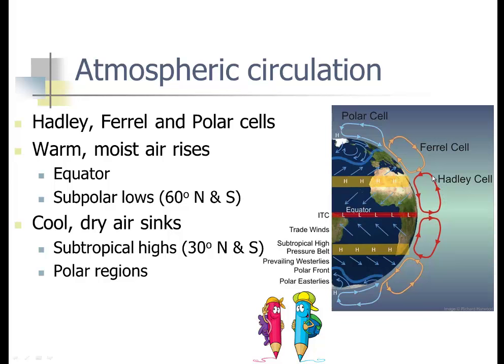And then it moves over this way and it starts to sink at about 30 degrees north and 30 degrees south, fed in by the Ferrel cell, which is starting at 60 degrees and coming down, and when air comes down it dries, and this is where we find the deserts. Low pressure center here, high pressure center there. So we have moist air rising at the equator, and we also have it rising up here at about 60 degrees, and while we have the nice rain here in Virginia, where we get 40 to 50 inches of rain a year, and we get the forests of Europe and Asia and North America, and actually the same thing down here, although there's not many land masses.